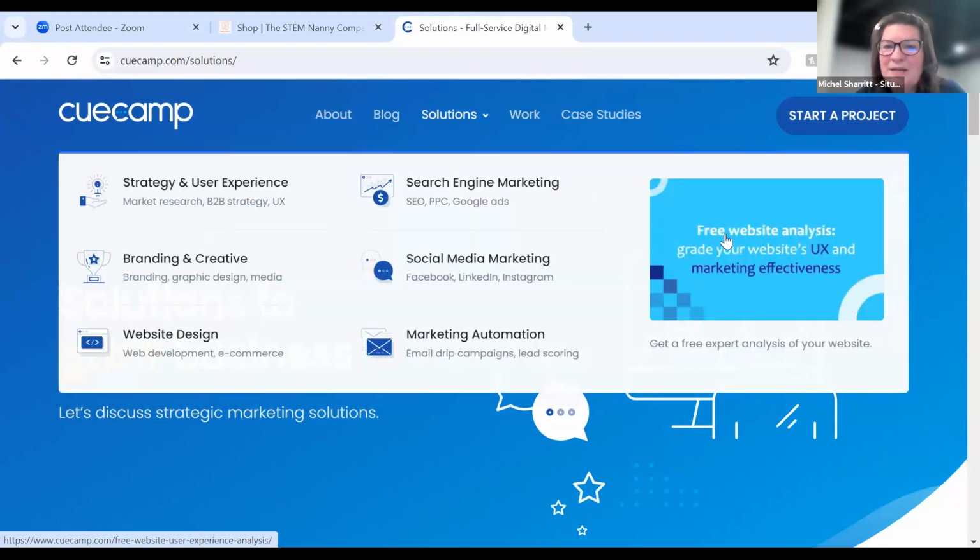So if you go to solutions and you go right here, it says free website analysis. If you click on that, you can fill out a short form. It's just your name and email address. And then we'll get an email, and then we can go ahead and look at your entire website. So we look at menu navigation, branding, all the things that I talked about in that slideshow at the very beginning. We would go through the entire thing, and the video's about 15 minutes long. We have actual users who look at your website as well, so they give us feedback. And then we also have a PhD from our parent company, Situated Research, look at your website, a PhD in usability, who will give us feedback as well. And then that video is available to you for 5 business days, and then we take it down. But if you have any questions in the meantime, you can go ahead and just email those to us and we can set up a call.